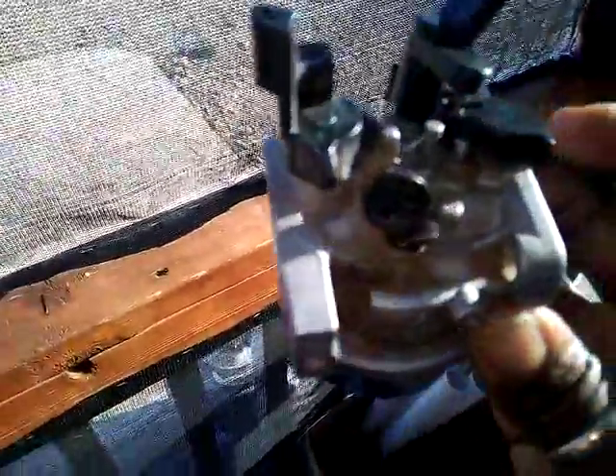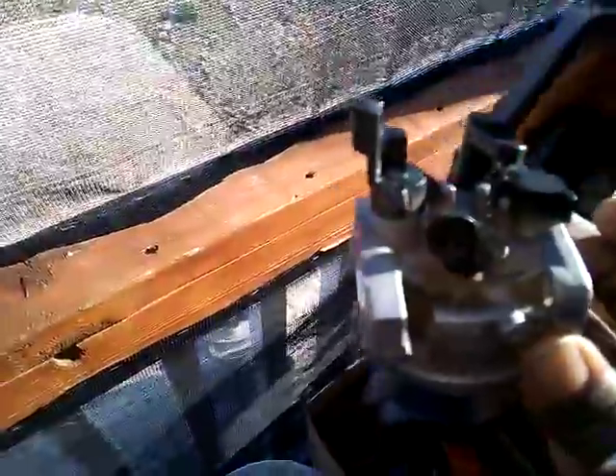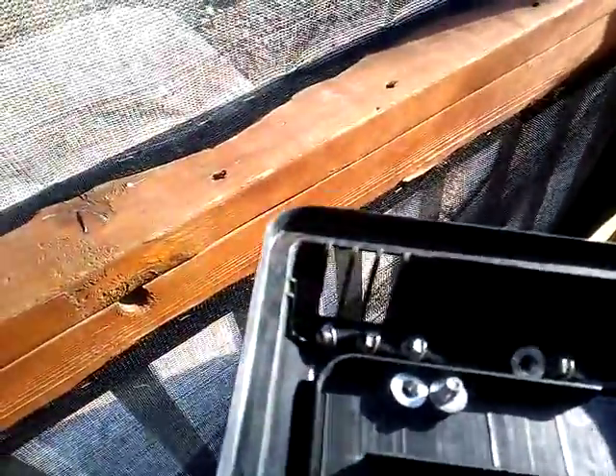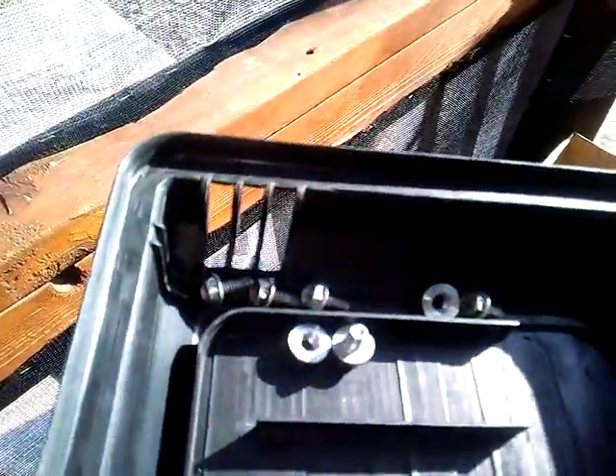This whole part here is called the carburetor. Let's go over to the generator. Here's the cover that goes on top of the carburetion system, and here are my tools. When you take your screws out, keep up with them because it's very important that you reattach all the components very tightly. The generator does a lot of vibrating naturally, so all the parts have to be reattached very tightly.